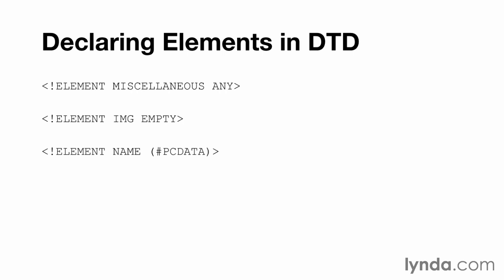Element content means you're saying that the element in question can have other elements inside of it, and there's a couple different ways to do this. The first is the sequence model. In this case, we have an element named CD, which contains a title and an artist tag, and it's interesting to note here that what this means is that the CD element has to have exactly one title element, and it has to have exactly one artist element, and they have to appear in that order. The title tag has to come first, and the artist has to come second. You couldn't have a CD element that had the artist first and the title second, because that would be a violation of the DTD in this case.